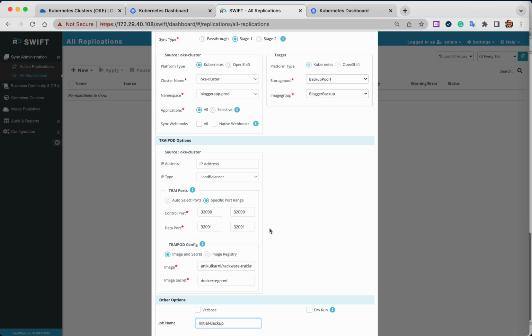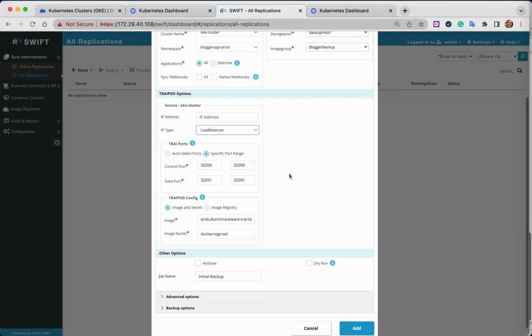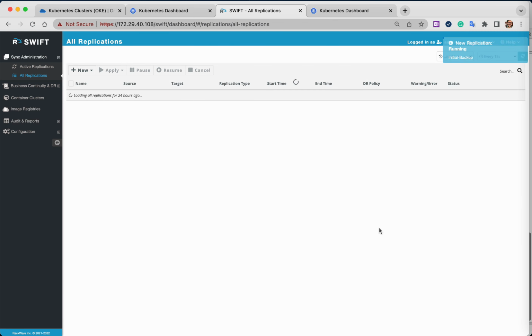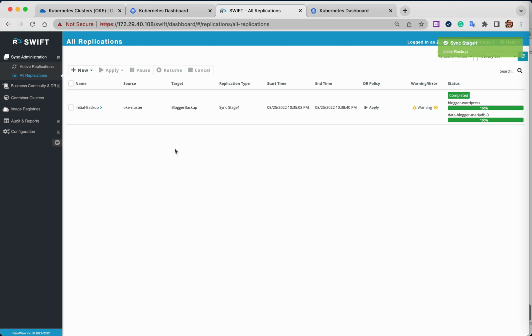Everything looks okay here. I'll go ahead and start the replication now. Now these ports, you can either specify specific ports or just whitelist the entire service port range and have Swift select those randomly. And this is the transient service Swift will launch in the respective cluster. I'm going to specify load balancer, so it will use WAN connectivity all the way to capture everything. And that's okay because all the traffic is VPN encrypted with VPN grade security. If you have VPN, you can use that too.